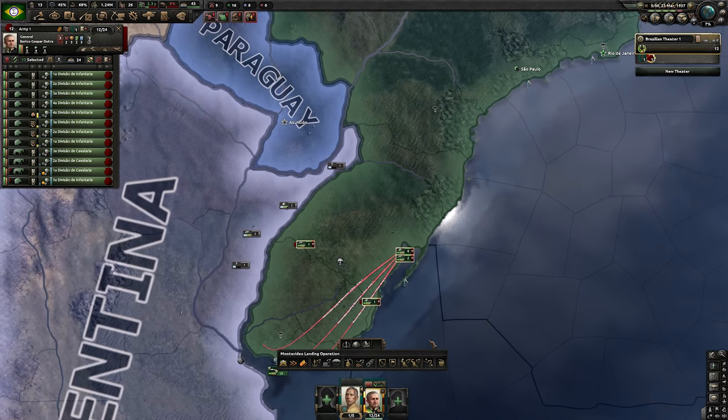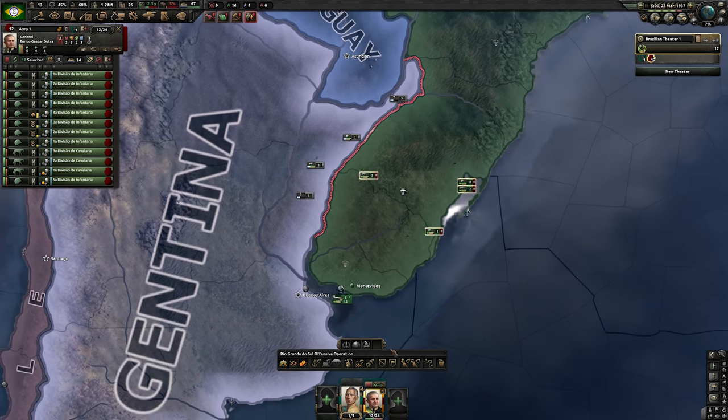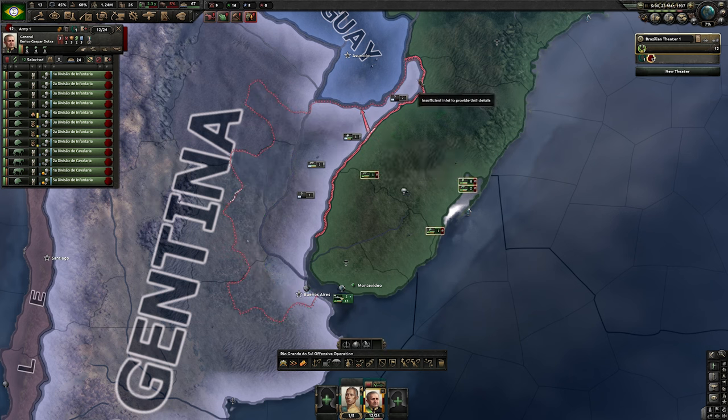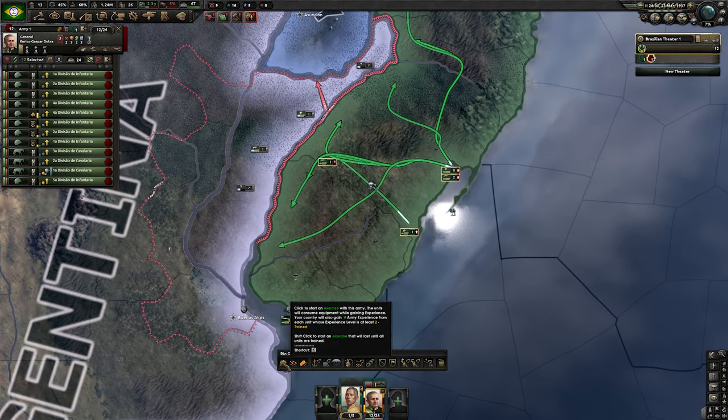Oh yeah, by the way, we're also going to merge our army, all of the divisions into one army, and we're going to prepare them at the border with Argentina with an offensive line covering this area here. We just want them to get the offensive bonus, so something like this should be good. And we can also start training them.